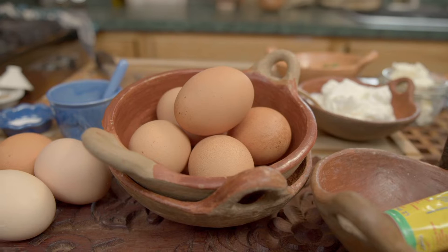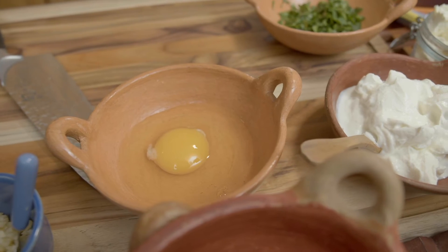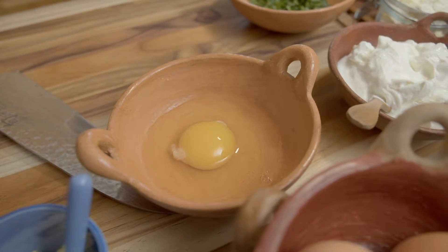Legumes give you a huge punch — about 16 grams of protein per cup. Legumes include chickpeas, lentils — we have a lentil sloppy joe recipe that is hands down one of the most delicious recipes, even my husband ate it. Even eggs are great; they're in your refrigerator, they're inexpensive. You can have one egg a day or up to two egg whites. They're easy, affordable, and everybody has them.